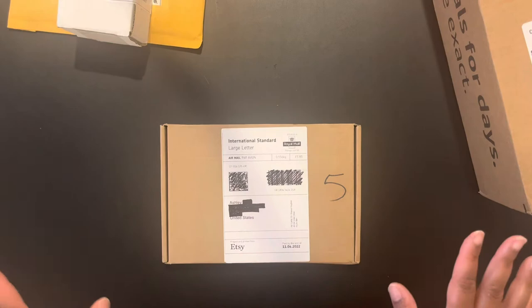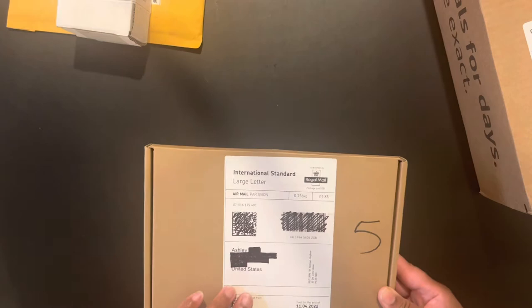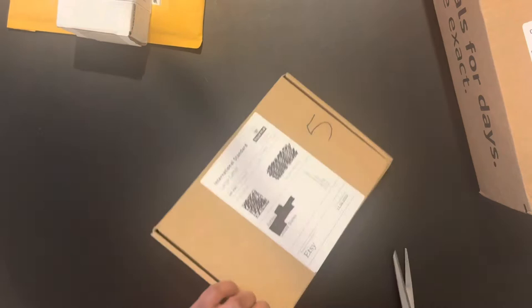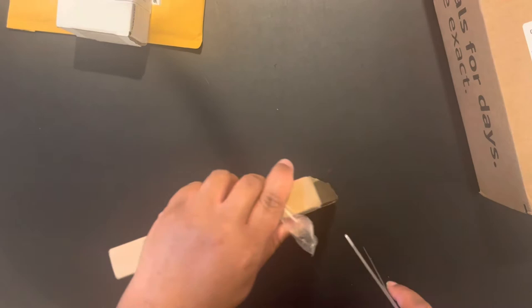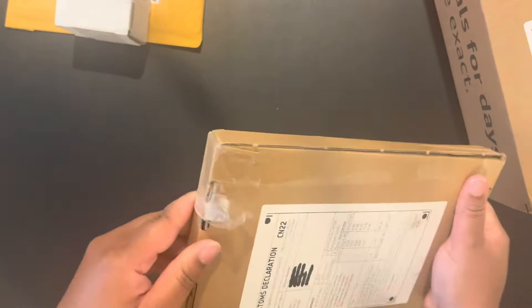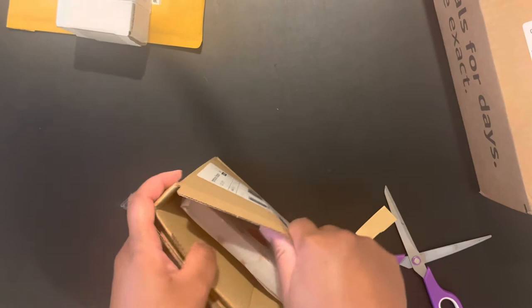So this package is from Shiny Shazza on Etsy. I will link everything that I bought down below so you guys can take a peek. I believe her name is Sharon. And I believe her name is also Shiny Shazza on Instagram as well. It's been so long, I barely remember what I ordered. So what she does is resin. She has a resin shop where she has beautiful resin pieces.